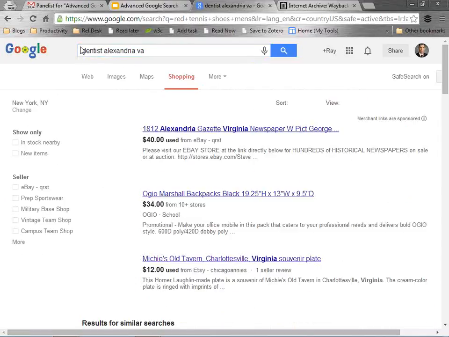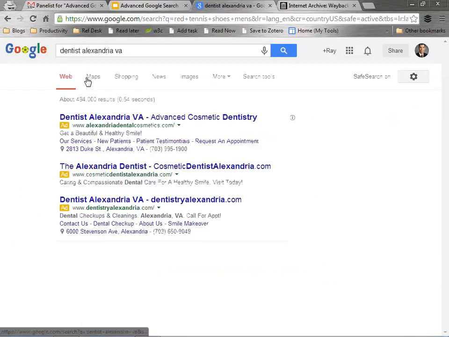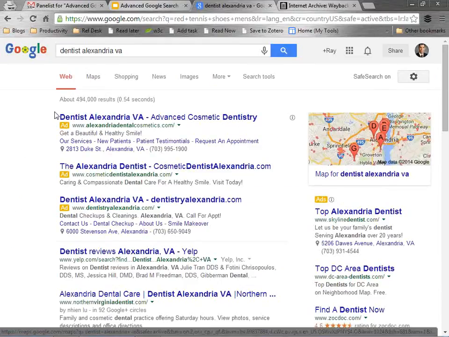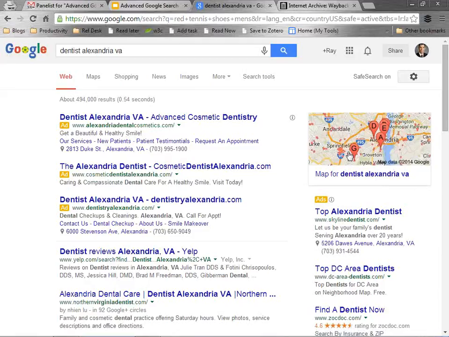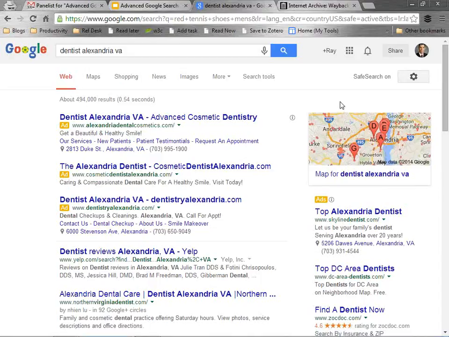Of course, I'm still in the Google Shopping area, so it's like, wait a second, what's going on? It gets confused, and that's why it gave me that notice. But if I click on Web now, notice that it immediately jumps me back to this, and look, it gives me a map on the right-hand side. The map, of course, is because it's telling me there are dentists in Alexandria, Virginia, and if I'm likely typing in dentist Alexandria, Virginia, I'm looking for one. So it can give me that option.